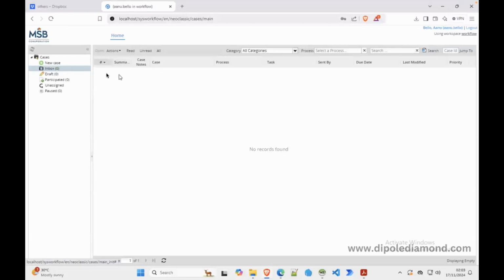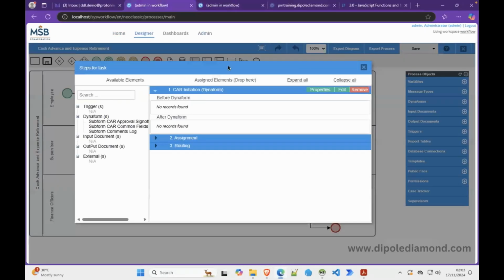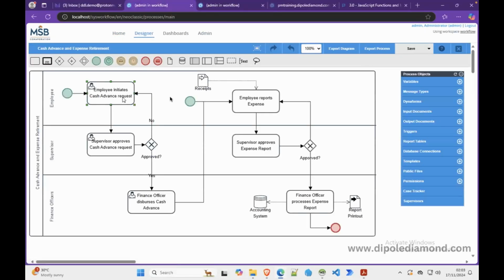Okay, and if we go to new case, we can see that because our process map has two start events, this and this, it means there are two initiation tasks, and we've assigned employees as the group to these two tasks.